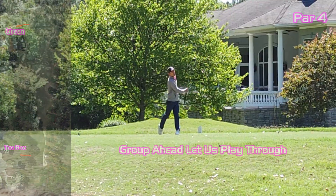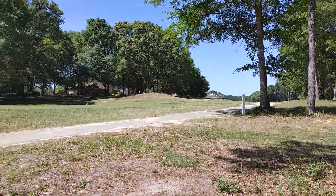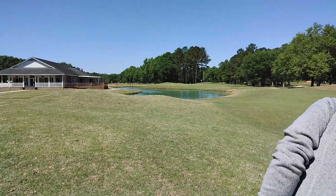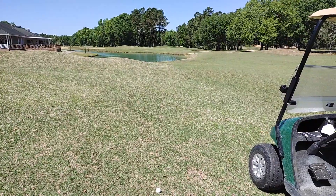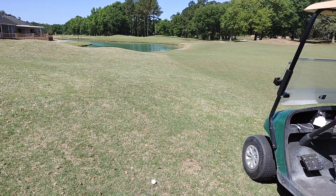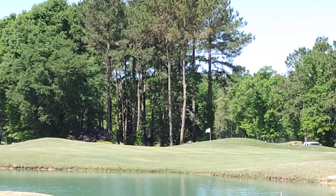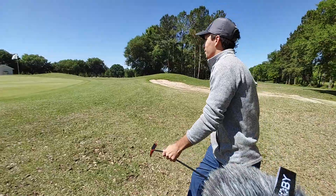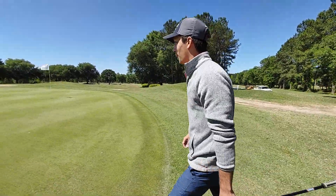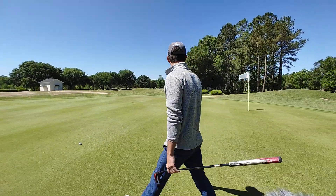That par was rolling in the heart though. Looking at 134. The wind's swirling — in from behind me, then off the right, then off the left. We're going to have to try to hit something to knock it down and fly it back there. Good shot — came up a little short and left, but we got a good look at birdie. Probably about that same golden range we've had all day, in between 10 to 20 feet. Putt's going to be breaking hard left to right, going uphill then back downhill.